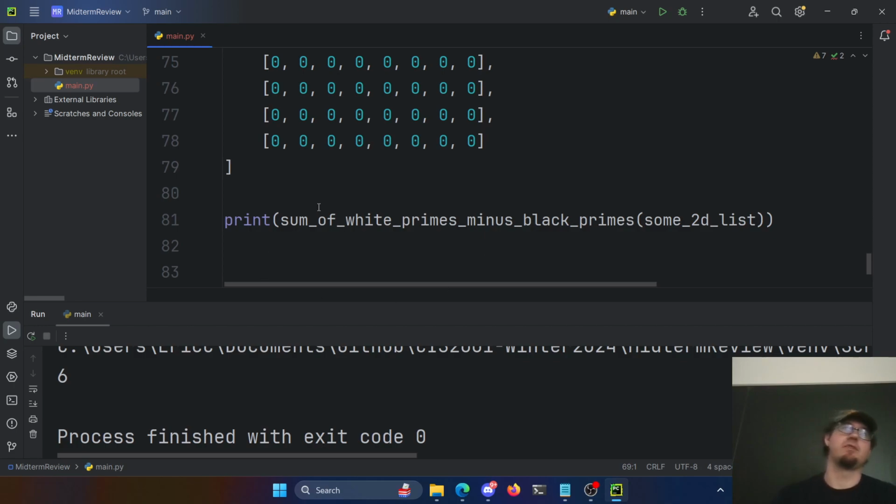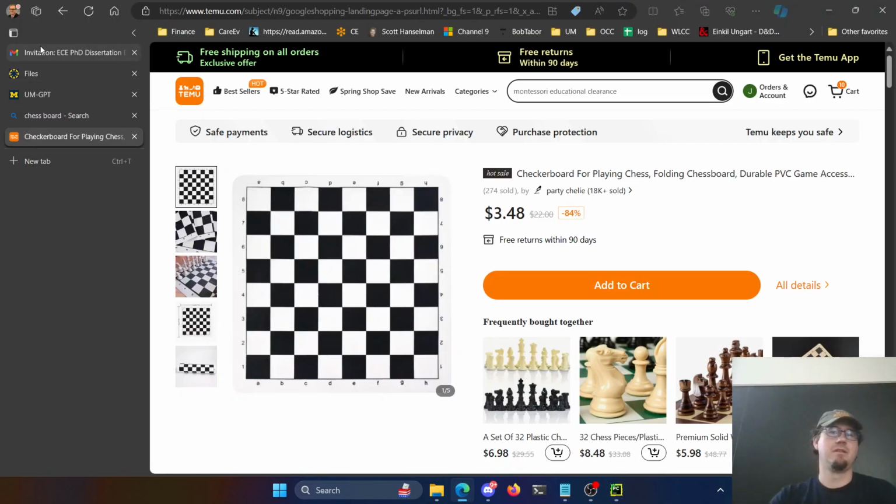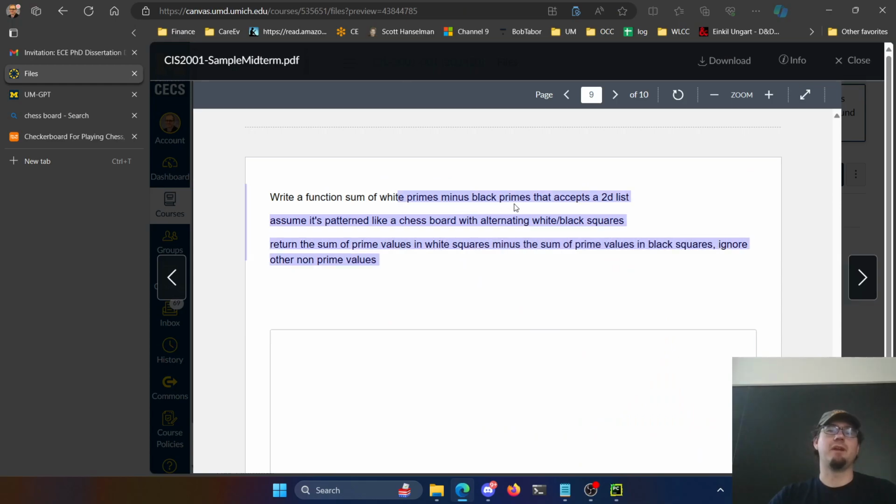It makes it a little harder for a chatbot to answer the entire question, and then hard to Google too. And when people used to use, before chatbots were super popular, when they would use Chegg in places, it's super easy for me to go on Chegg and search for sum of white values minus primes. This only ever shows up from my test here, because it's just stupid. It's not a useful exercise. So I give it these crazy names, I can find my questions on Chegg.